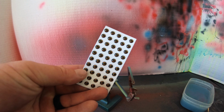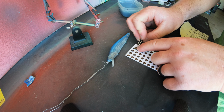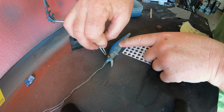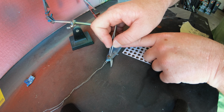So these are not the eyes that I would normally pick for this jerkbait, but in the size that I needed, this was the only option I had. So these are 3D lure eyes, HD lure eyes, and I'm just adding them to the bait prior to clear coating, because you want that clear coat to go over the eye of the bait, because it's gonna help keep it in place, and you're gonna lose less eyes over time by having them on prior to your clear coat.